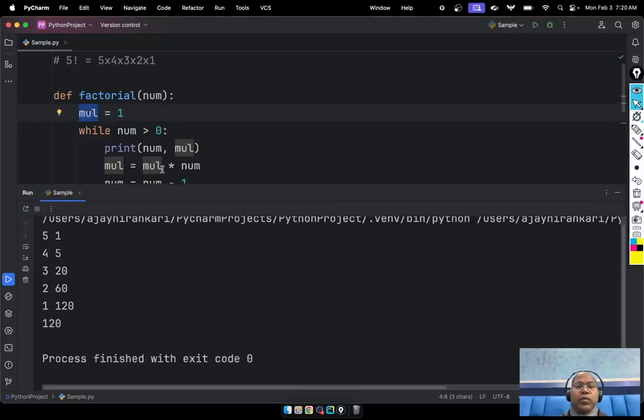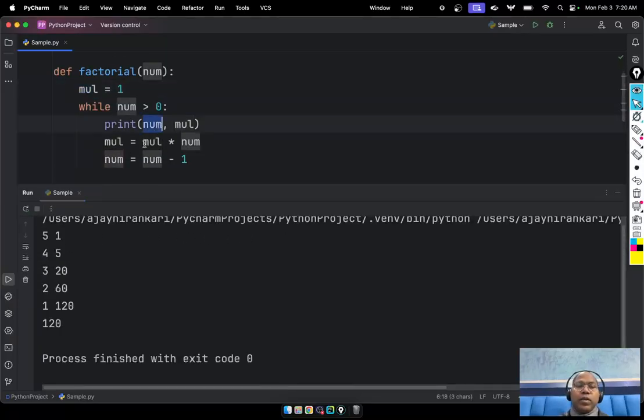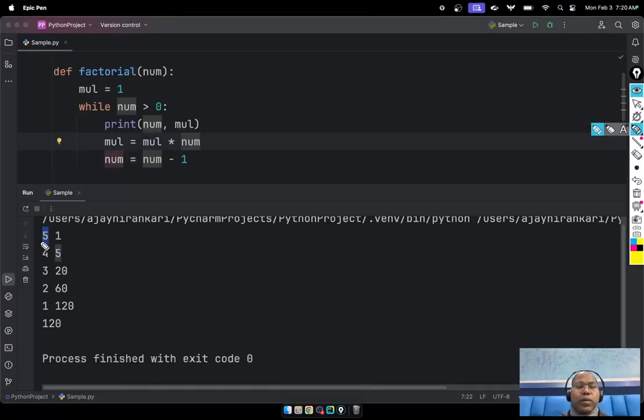This is one way. Your initial number was 5, and you can set multiply by 1. So first your number 5, and then this is the multiply 1. So you can say 5 multiply by 1, which is 5.